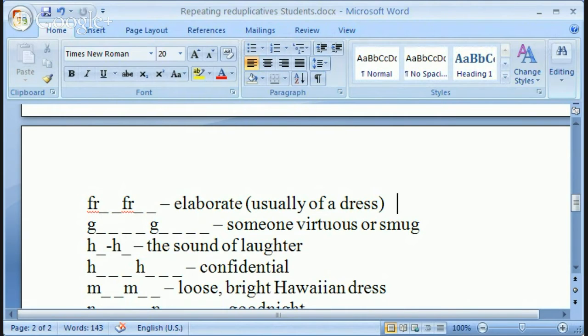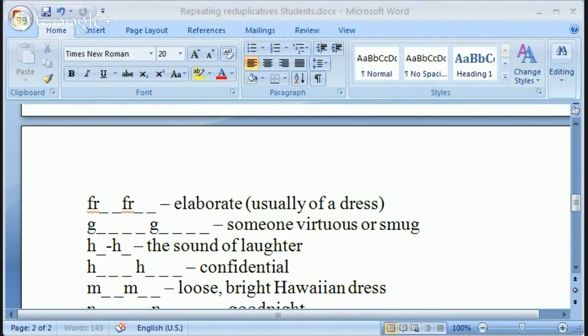Looking at this next word, this is a tough one, and I seriously doubt you've ever heard this. Have either of you heard of this? To talk about a very elaborate dress, we use this term, an adjective to describe a dress which is too much, too elaborate. So it's, again, a little bit derogatory, it's negative. No, I'm sure you don't know it.